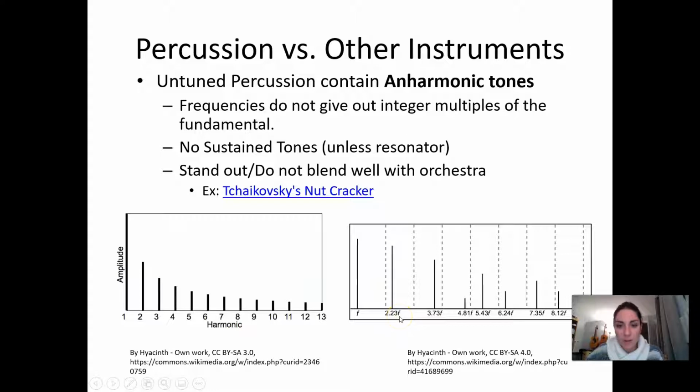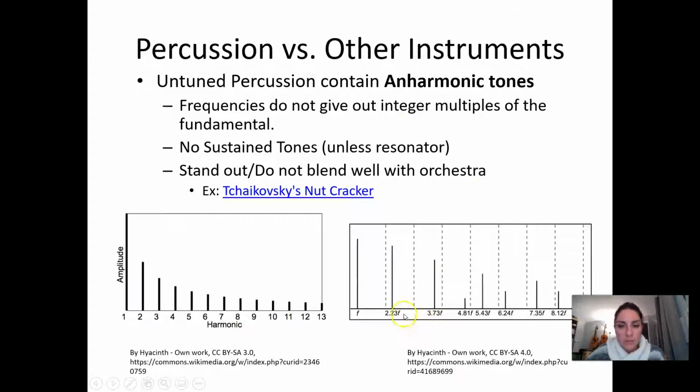If you look at the anharmonic one, you notice that if this is the fundamental frequency, as in for standing waves, the next one should be at 2, but it's not. Notice this dotted line represents where it should be. This is the second harmonic, this is the third harmonic, this is the fourth harmonic, and they don't lie on those lines like over here. They lie away from those dotted lines, and because of that, they're called anharmonic. The frequencies do not give integer multiples of the fundamental.